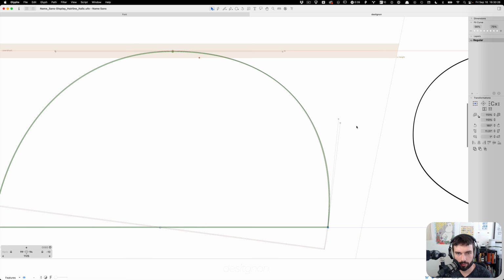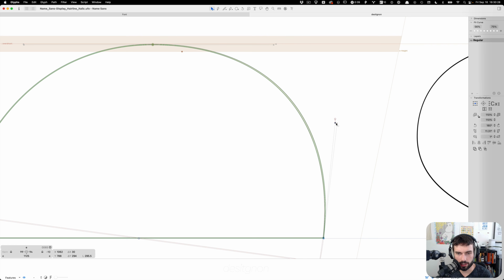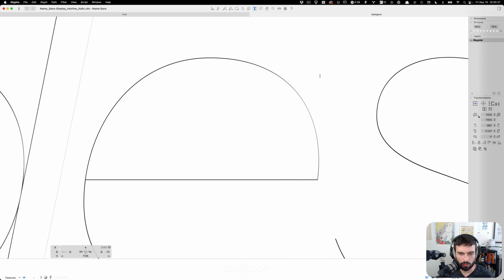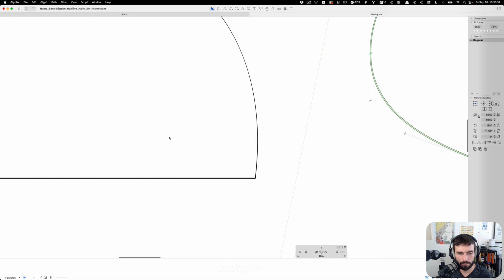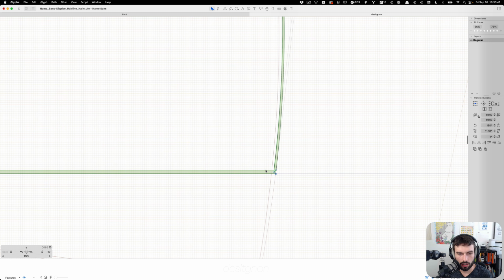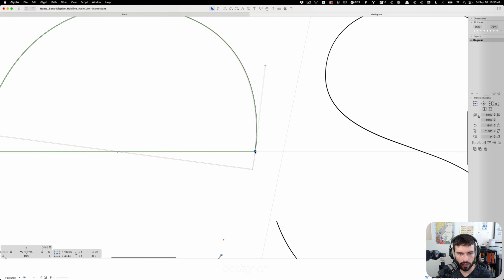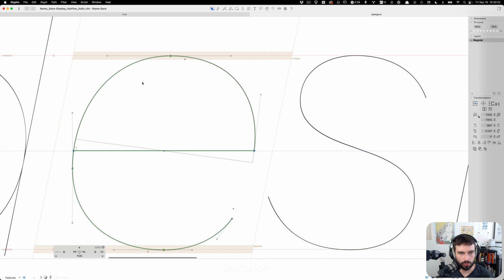So much of the time I just put handles, these off curve points, really close to one another and almost move them together as if they were one off curve point. That doesn't work 100%, but it's a close shortcut. It almost works. It gets you pretty close, at least, to what you want.